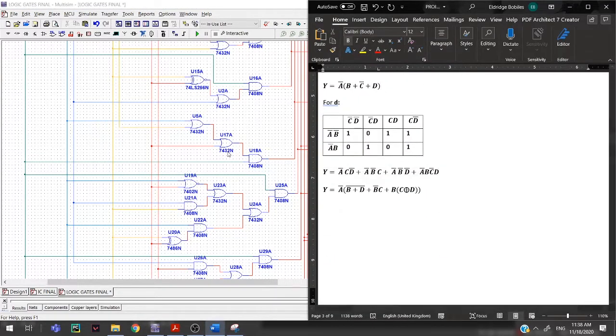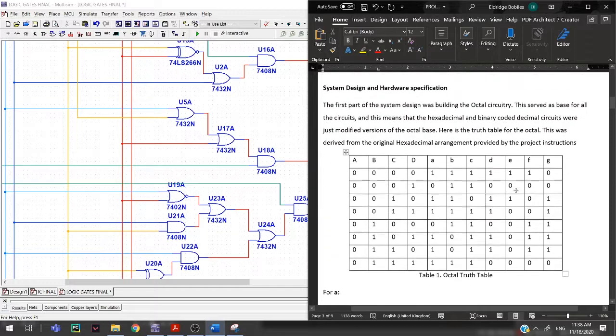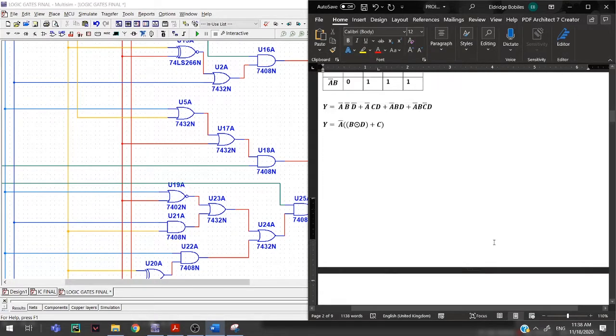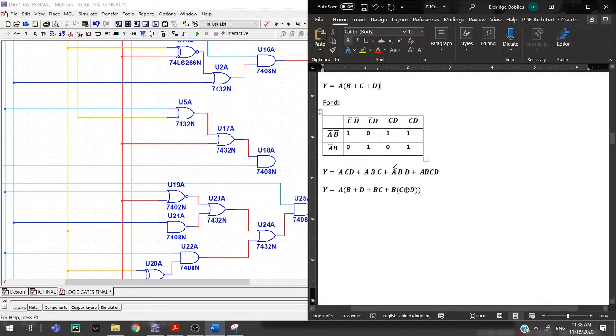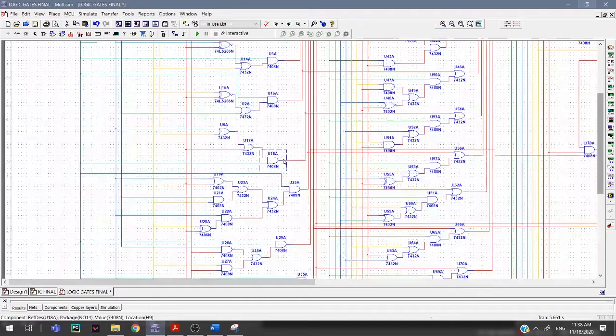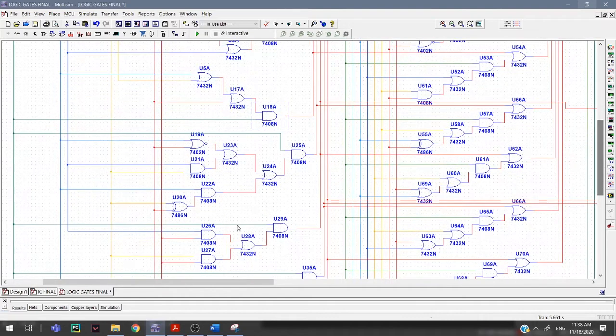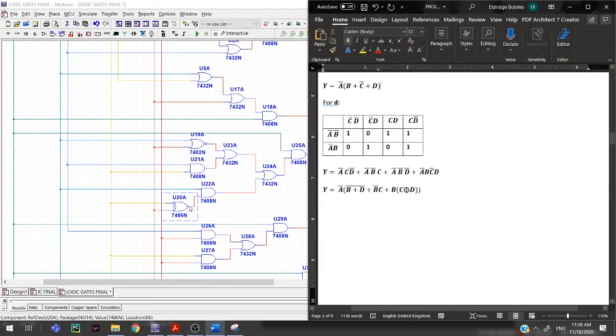And then for D, we have 10110110. I constructed a K-map and proceeded to get the overall Boolean expression, which is B NOR D, this part, plus B bar C, this part, then C XOR D, this part, or B. Then all of them are gated together.